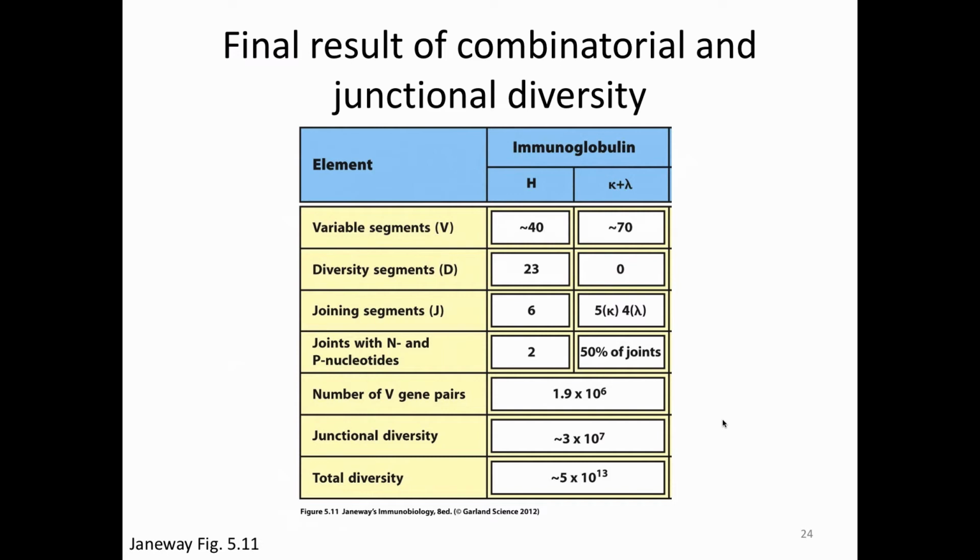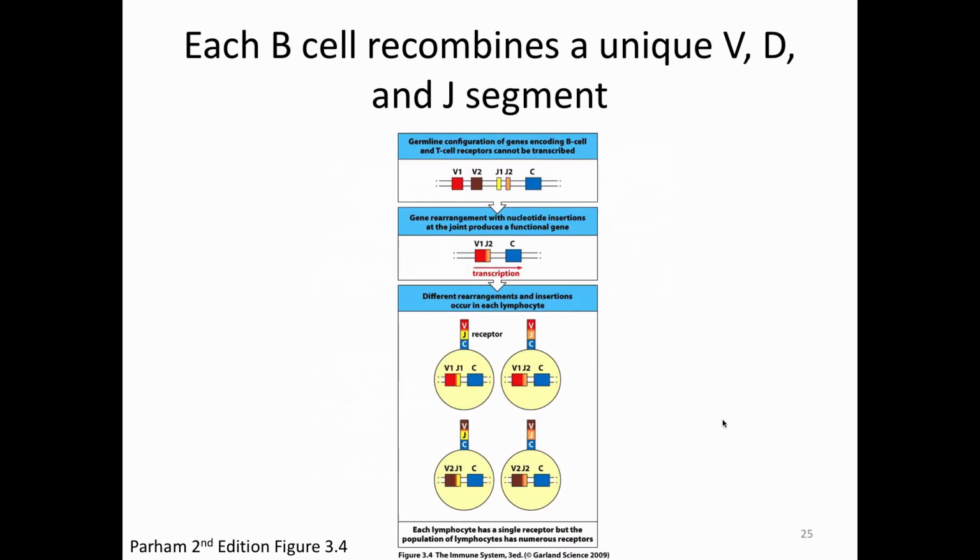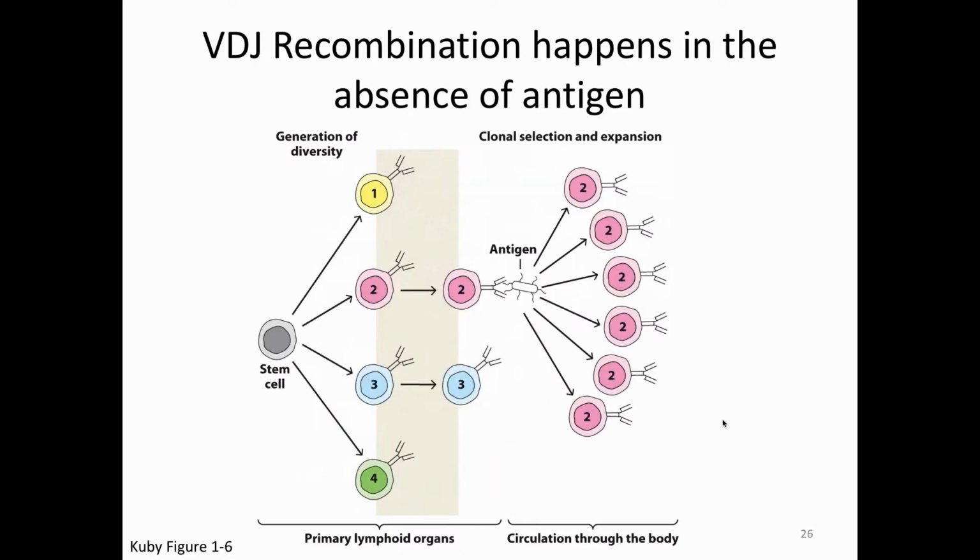All right, so there are a few other pieces that I want to point out here. So one of them I've kind of already touched on. As I said, each B cell, when it develops, recombines a V, D, and a J segment. And this process happens in the absence of antigen. And it happens all the time. So again, next time your mom yells at you and says you're not doing anything, you can be like, hello, Mom, I'm doing VDJ recombination. Because, in fact, you are. In making new B cells. And you are doing that all the time.